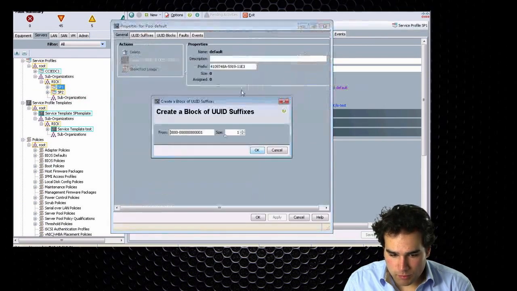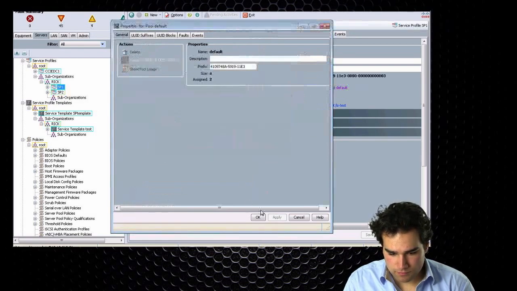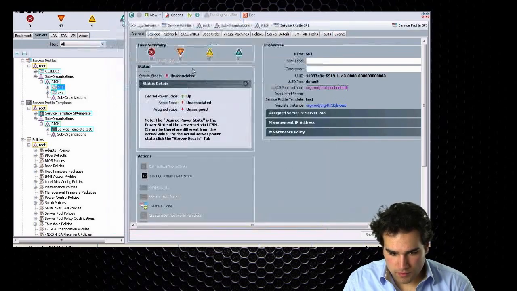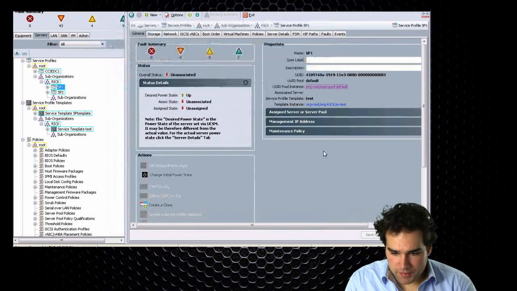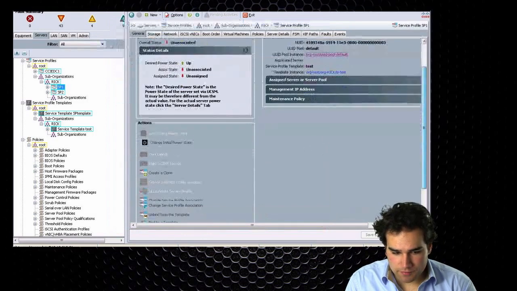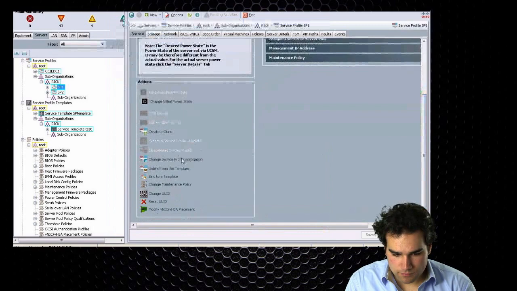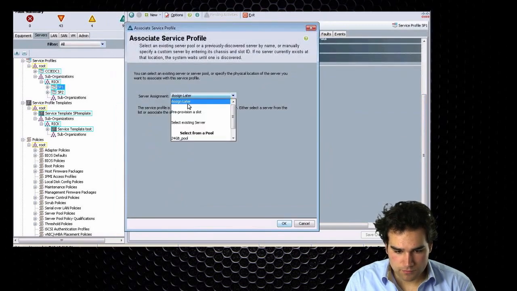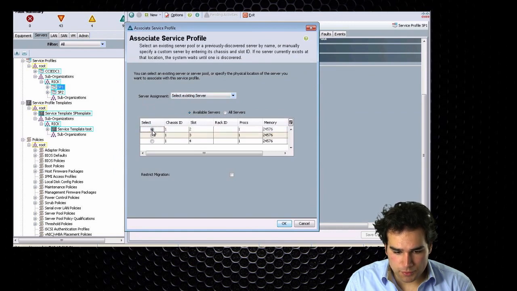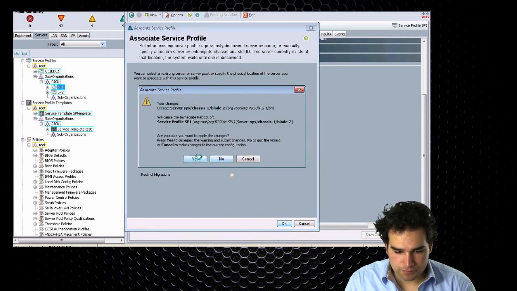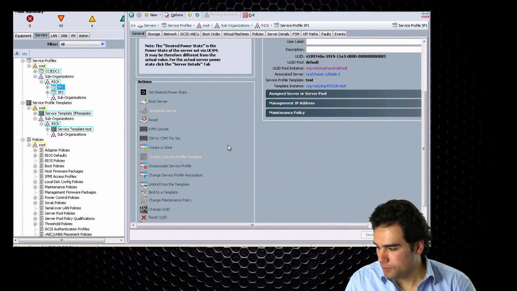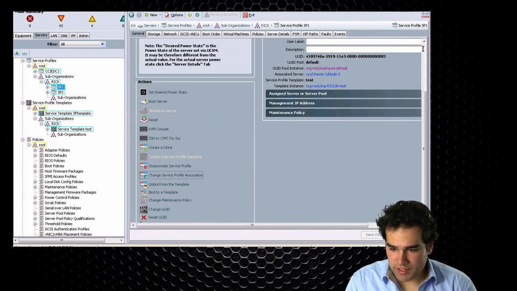So let me configure a block of addresses here. That's okay. So let me associate a server to it. So that will be applied. Server 2. Boom. So that is configuring now.